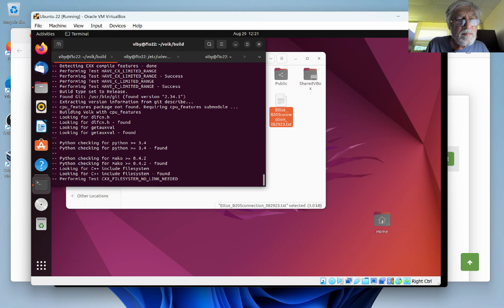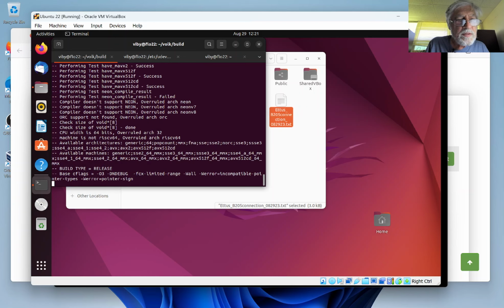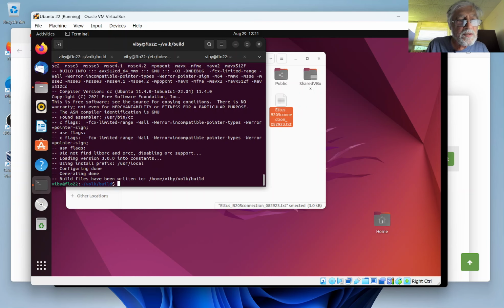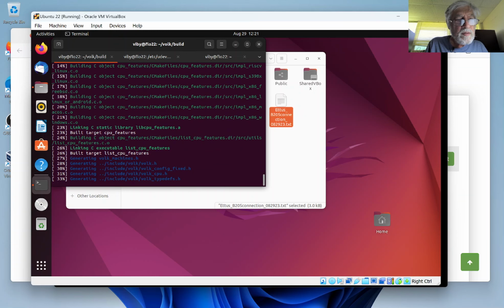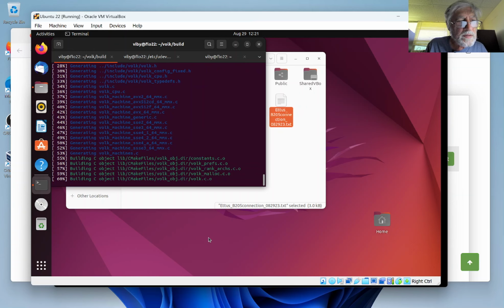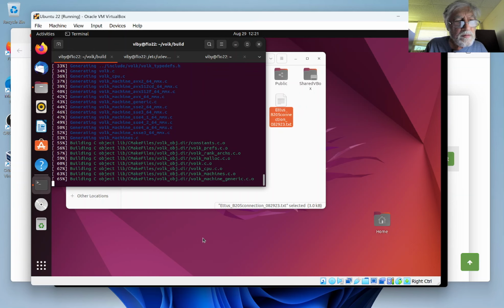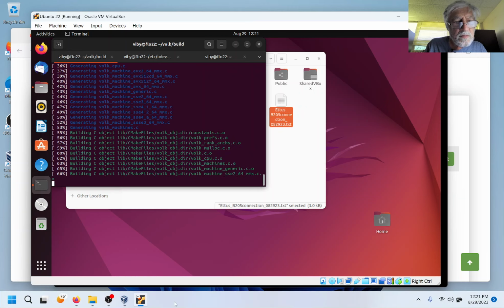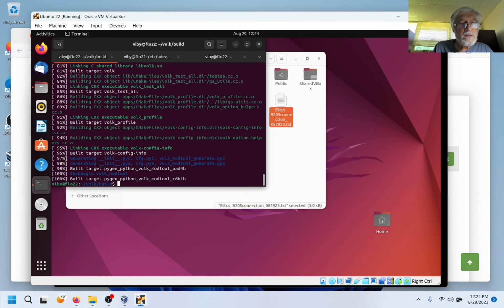Okay, let's try that. So it's again checking whether we have all the programs and requirements set, and it seems to be happy with that. So now we do the make command, and that's the command that takes a little bit. It seems to actually not be too bad in this case, but we might just stop it here anyways for a minute or so. Okay, that worked. It took maybe about 5-7 minutes or so.